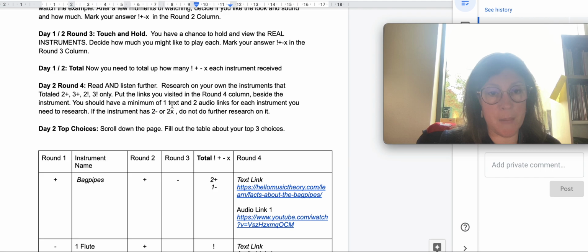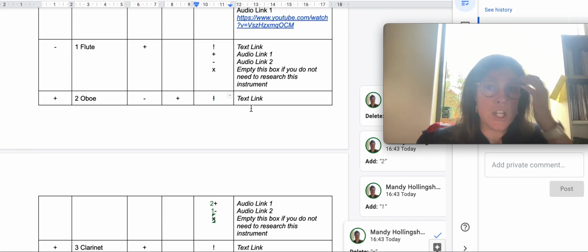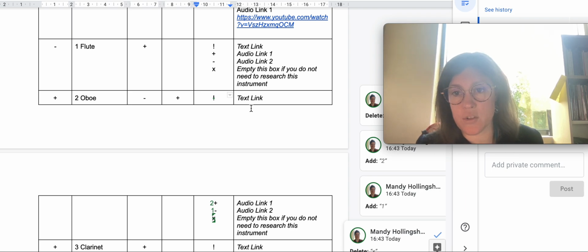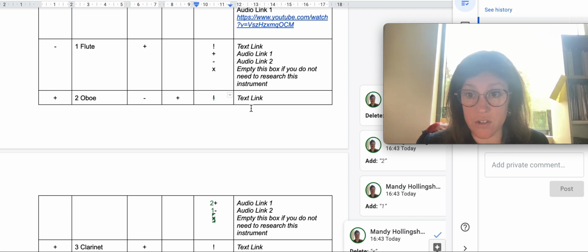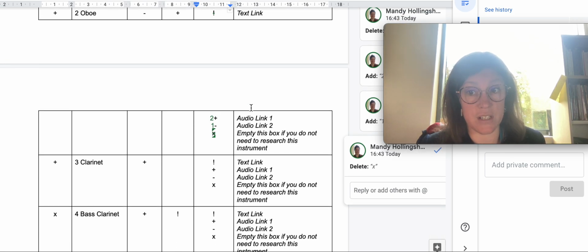You should have a minimum of 1 text and 2 audio links for each instrument you need to research. If the instrument has 2 minus or 2X, do not do further research on it. Okay, so in round 4, you might need to research 5 instruments. You may need to research 9 instruments, okay?